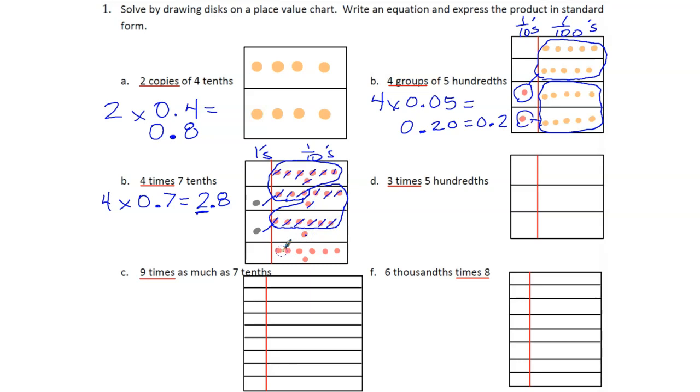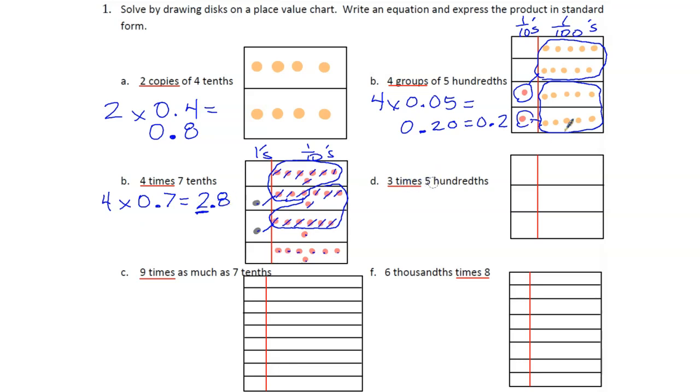But I do have 1, 2, 3, 4, 5, 6, 7, 8 tenths. So now you see my 2 holes, 2 black holes, and my 8 tenths. So that's, we know that 28 tenths is equal to 2 and 8 tenths. All right, pick up the pace a little bit here.